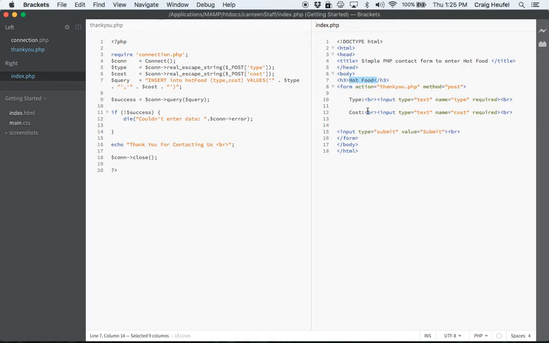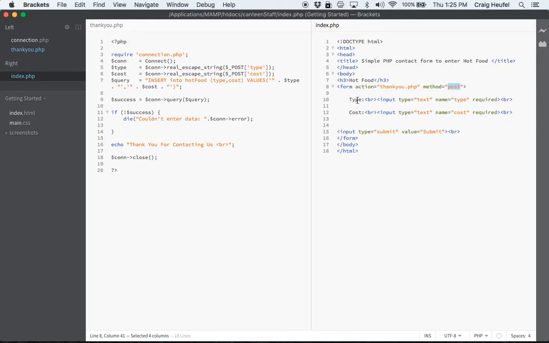It has a few action points. So we're calling in a form, and as you can see, it's highlighted. It shows me what the form is. The form is a basic HTML call. It has an action, which means it's actually going to do something to some other file, and it's going to call in a file called thankyou.php. Now, we'll play with thankyou.php in a second. You call it what you like, but they've got to be linked. And it's a post method, which basically means it's going to go out and do some stuff to it. Now, there's post and get, but don't worry about that for the time being.